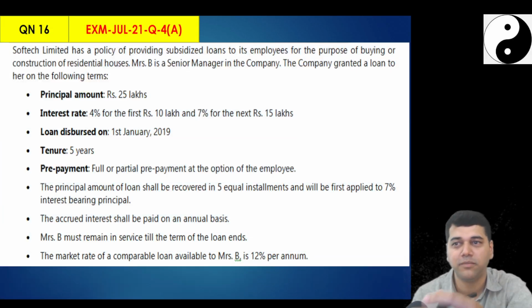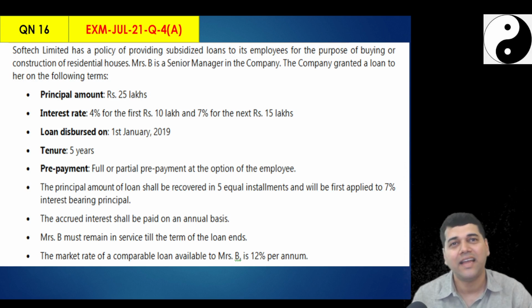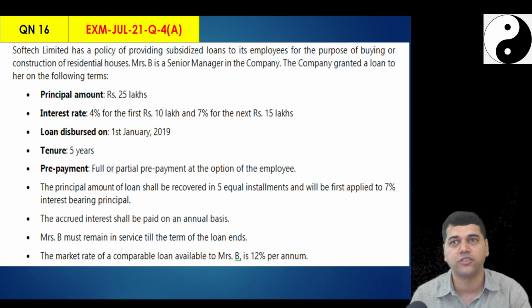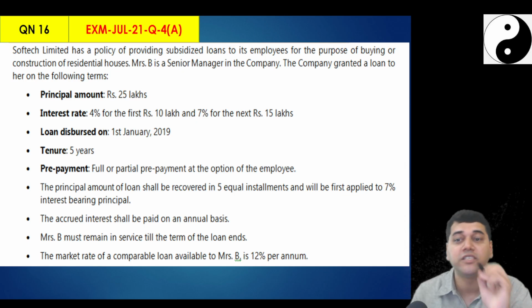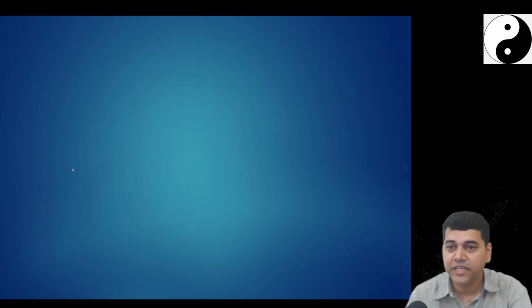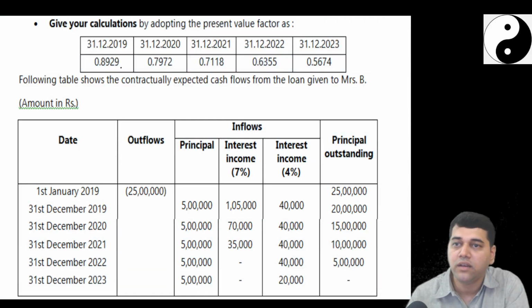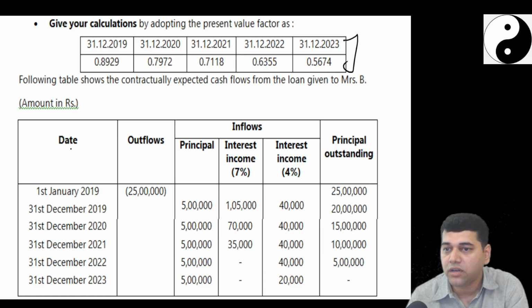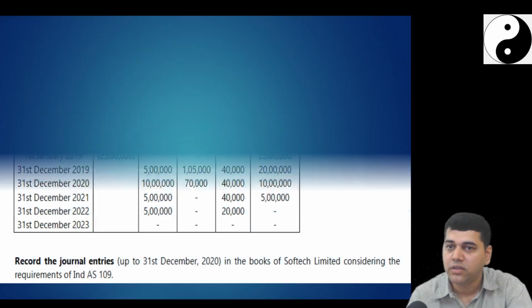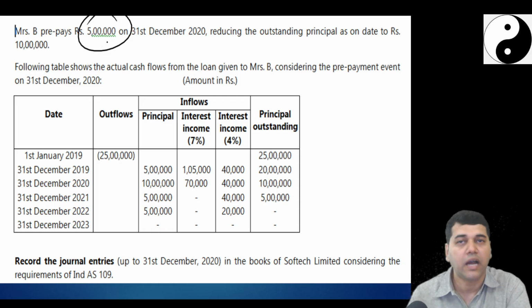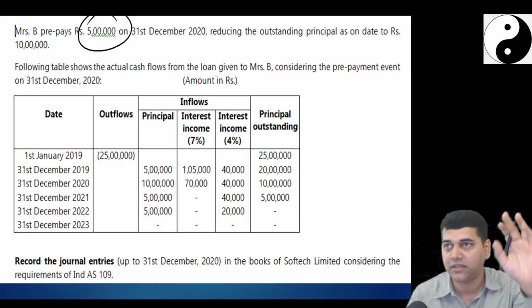Okay, then take out question number 16. You can take it as homework also. Journal entry, now you know the amortization schedule, journal entry and all, simple. So do one thing, get me that prepayment journal entry. Did he repay? Same story. The difference here is they have given you one present value factor table, and they have given you the original schedule. They have given you the revised schedule also. 5 lakh is prepaid. Now I just want the accounting entry for 5 lakhs. That's what I want to see here.